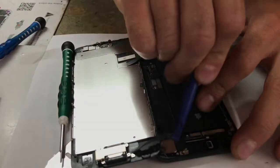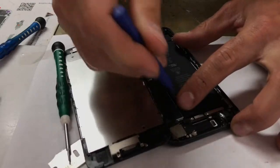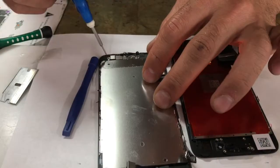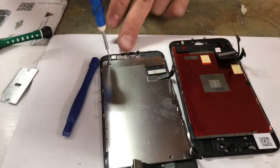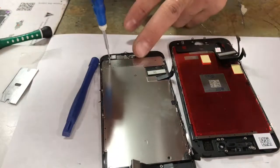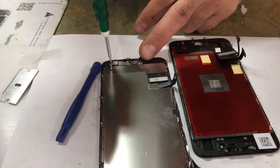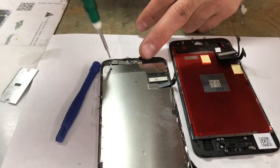Alright, so there I got that. And you're going to pop this little ribbon out. Once you got that part off, next I'm going to undo the button. And this button is different than any other iPhone because you actually don't pull it out this way, you pull it out from the front. Pretty weird. Oh, there goes the tri-wing again at the bottom, so you gotta have that tri-wing screwdriver.